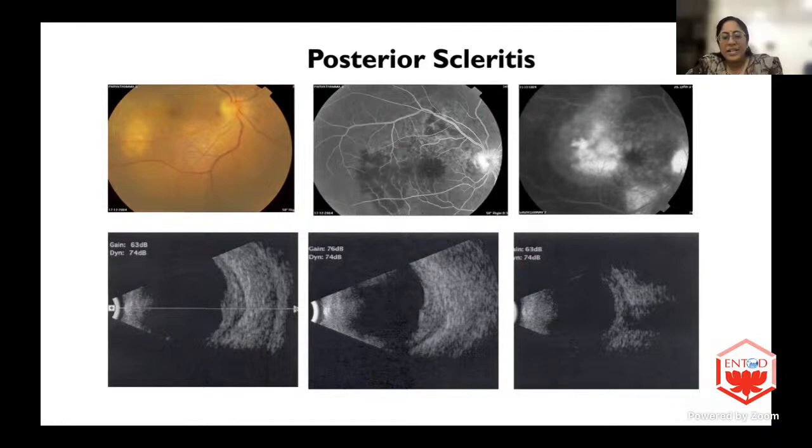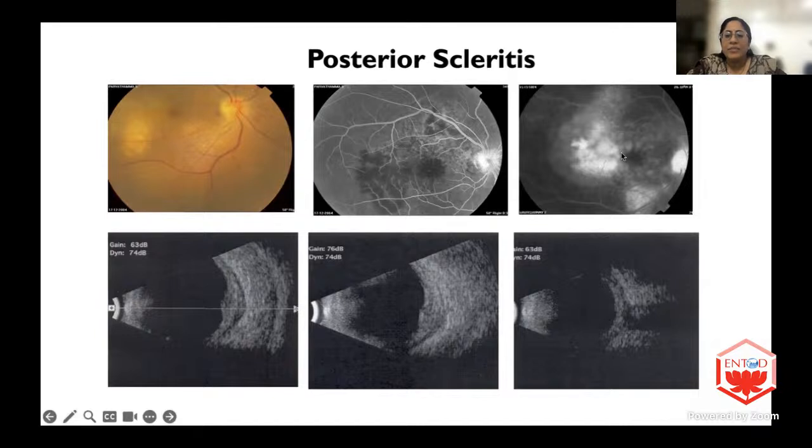So this patient has spillover. It's not just scleritis alone. This patient also has choroiditis. And so just doing an FFA alone will not rule in a case of posterior scleritis. You will have to have a B scan for you to establish that there is thickening of the scleral coats as well. In fact, if you do an FFA alone, this is suggesting more like a large area of choroiditis or something like that.